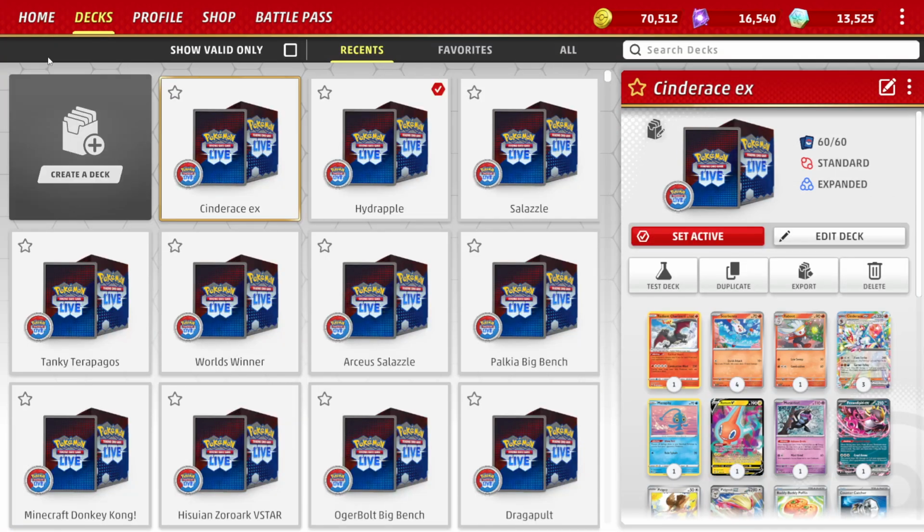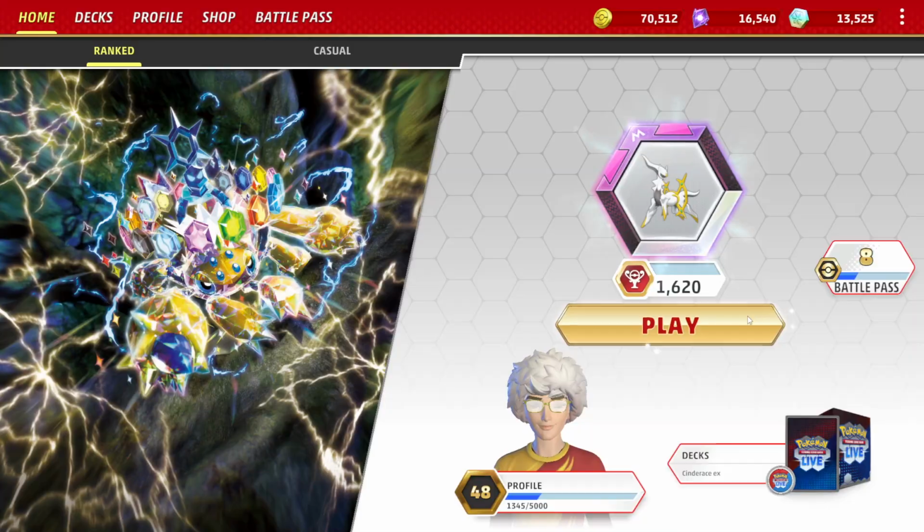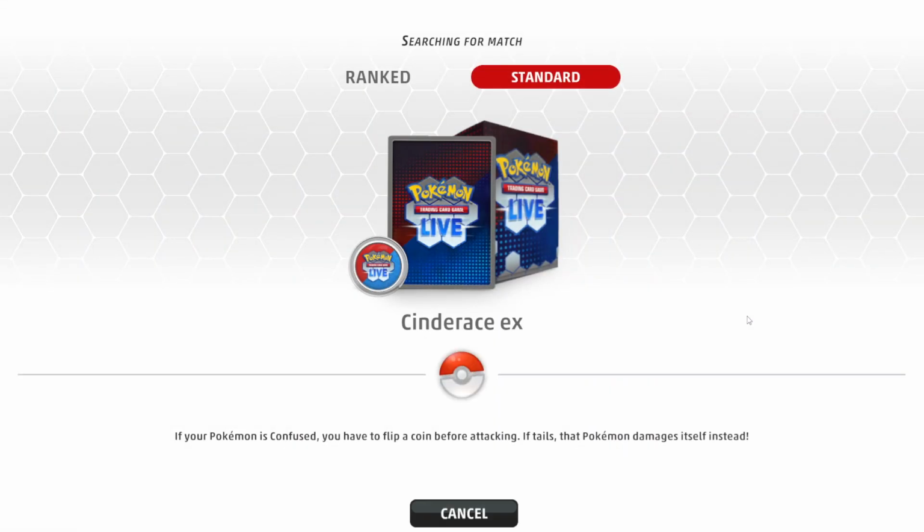So let's just hop right into things and see how it goes. See if I can find an opponent as well. But Cinderace EX is definitely a really cool card, has really solid stats, and does good damage. It's just a cool card.